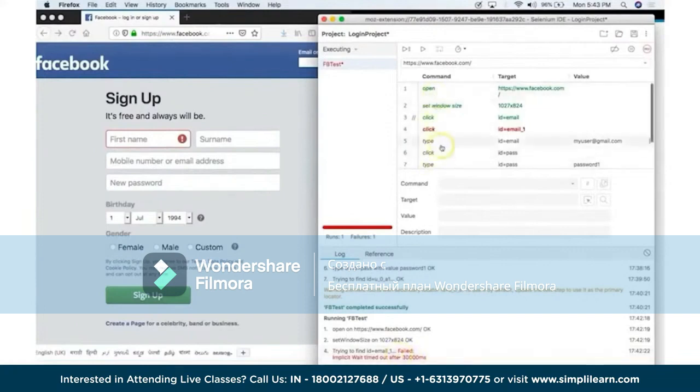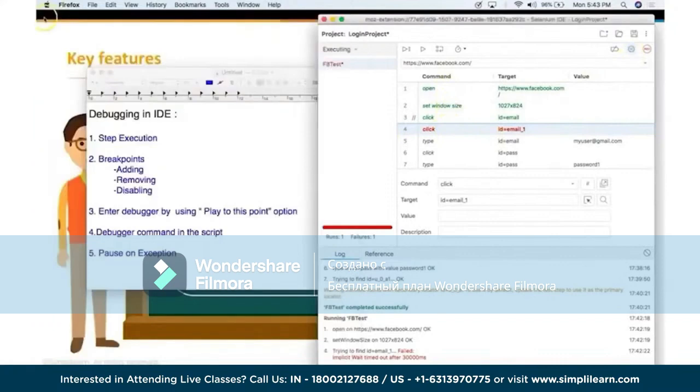What happens here is it simply started executing, and the moment it found an exception, it completely stopped. So as a tester, you need to go back, look for these red lines where it has failed, correct it, and then rerun the whole test. Now instead of that, let me click on what this pause on exception does. So this is what is selected now. When I execute this, it is going to come and stop here. Let's see that. Let me close this and run this program again.